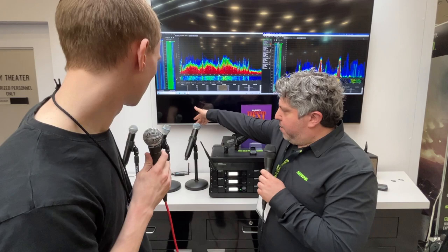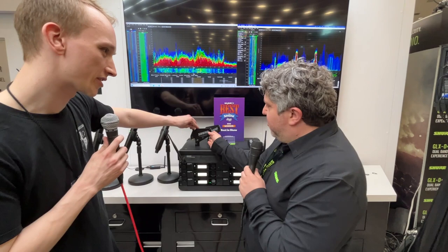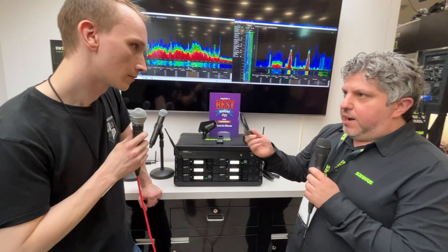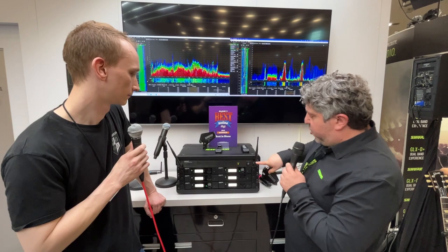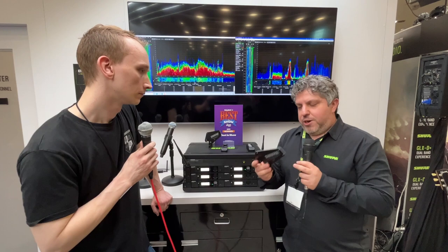If you're using the handheld, you get a choice of three microphones: SM58, Beta 58, or Beta 87A. These are basically directional antennas — if you want to extend the range of your antenna and have it pointed so that you're not getting as much interference as you would with an omni-directional antenna, you can use these instead. And this is true for all of our wireless systems. For those of you that use wireless regularly, you might see panel antennas that are considerably bigger — but with Wi-Fi, much higher frequencies mean smaller antennas, and you can just hide them wherever you want.